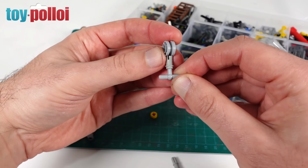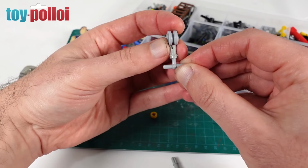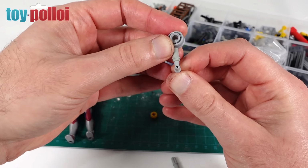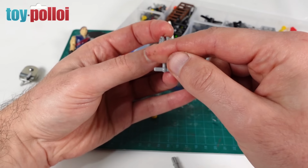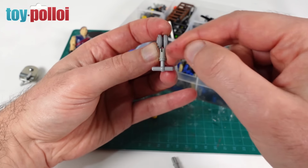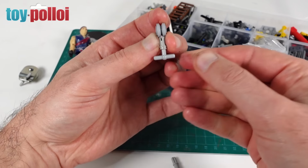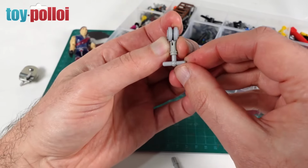Now we need to actually start constructing something and see if we can put anything together, and for that I'm going to be using some styrene sheet, because that's the easiest way of making complicated shapes. Basically, we need to make a C-shaped piece that we can attach everything to and then drill holes through so that we can put the pulley at the top and then paint it. So yeah, this is a good starting point.